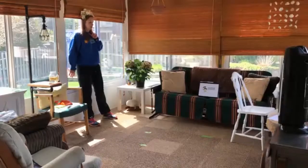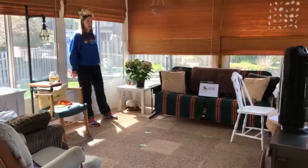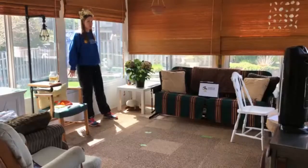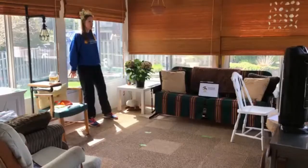Not extended, chin down. And we're going to push with our upper back and shoulder area. That's the focus. That's where you really want to feel the pressure through. And hold for 10 seconds. So imagine you're moving this wall. Pressure through the upper back, shoulders, and the bottom of your feet. The rest of the body parts touching the wall are there for stability. Here we go. 1, 2, 3, push.